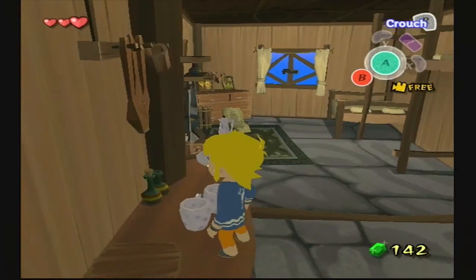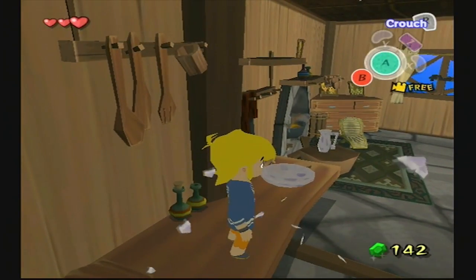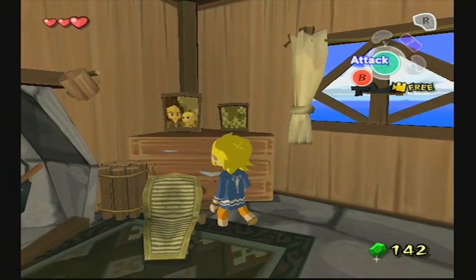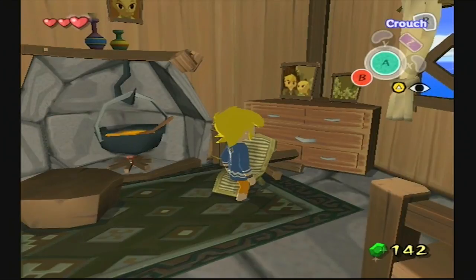Instead of actually doing anything we should do, in Wind Waker you can actually jump up on tables and push things off. Don't do it in real life, please, but have fun doing it in Wind Waker. Now this is something that I think is neat. Link's grandma actually has a picture. If I can get up here.